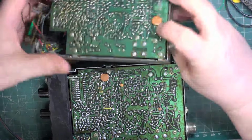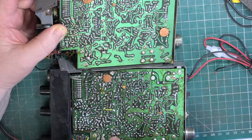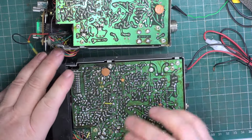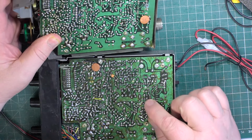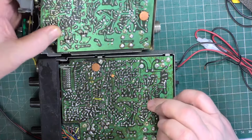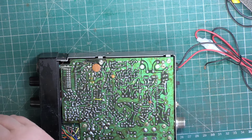Is the old, we continue to strive to improve our products and all that malarkey. So the capacitor there is correct. Capacitor there, capacitor across there, the wire link across there. There shouldn't be a diode across there, but it's probably supposed to be on the other side of the board. The whole point is, if it worked right, somebody might have done that for a reason. We've got this extra capacitor, which we haven't got on this set. But again, if it works properly, then that will be fair enough. So that's the only one, and the diode, that is kind of unexpected. Good.